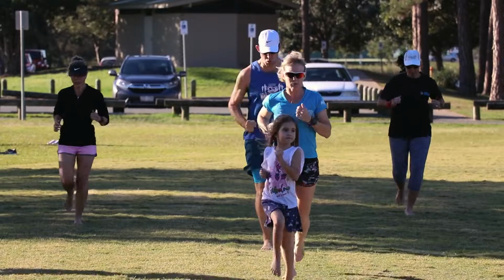So when you're practicing your run technique and you're doing your run drills, don't forget about what happens from the hips up, not only what happens from the hips down. So much of what we do as a runner can be improved by what we do in the upper part of our body with our arms and our shoulders and our torso.